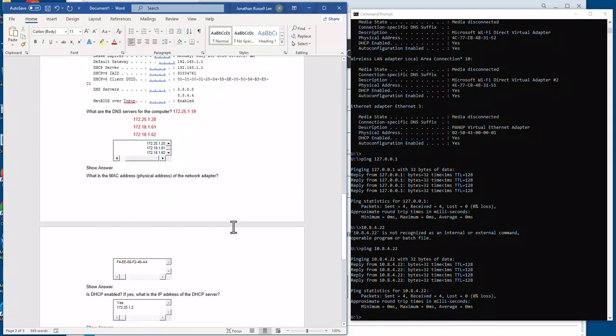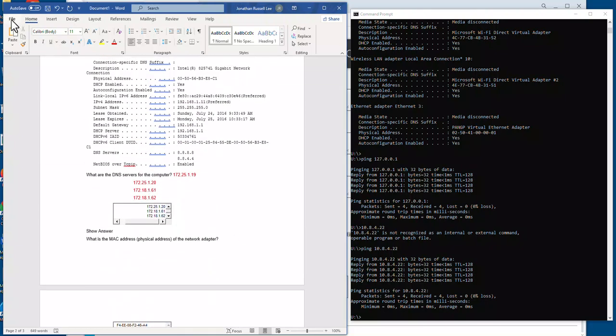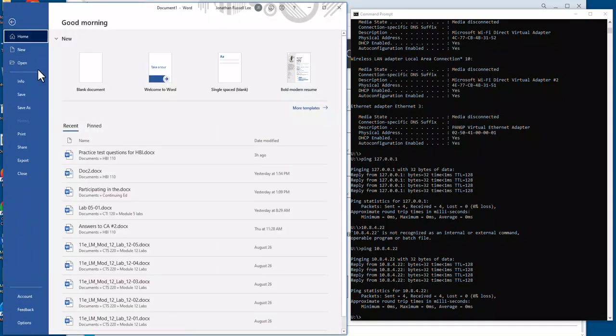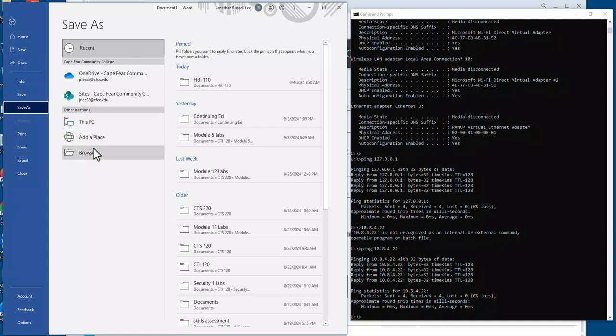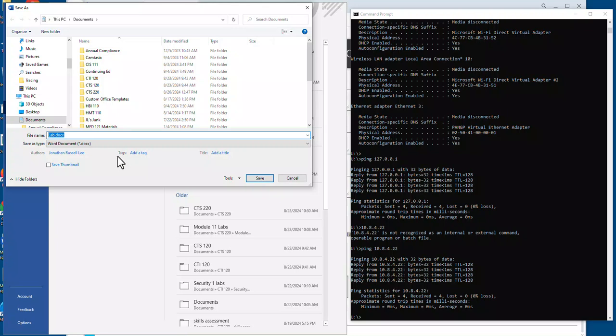Now what we're going to do is save this. So click on File, then Save As, and then Browse, because I want to save this in my CTI 120 folder. Okay, CTI 120.